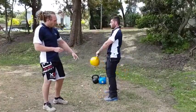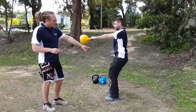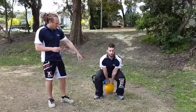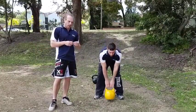Now, this is how this might look. Using a squat pattern instead of a hinge pattern. You can see his bum's going down and not backwards, bending in the knees more so than he is in the hips. So you can see here again from the front. And that's one of the most common problems you'll see with the kettlebell swing.